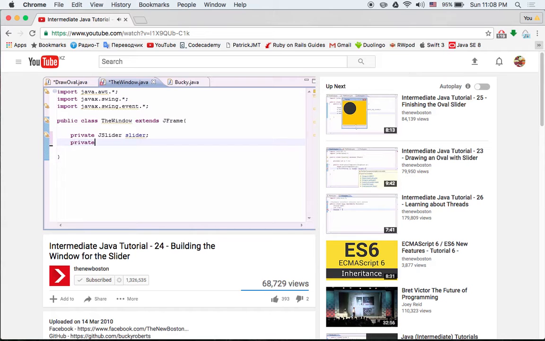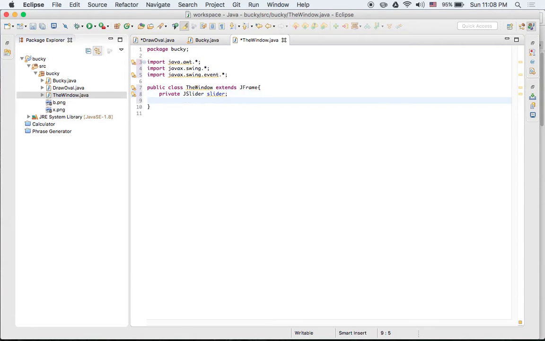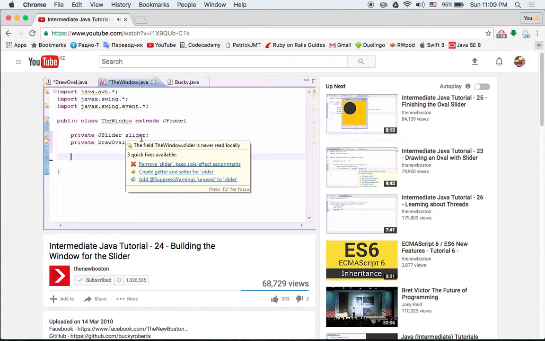So let's go ahead and put private DrawOval because that was the name of our other class. If your class is named different, then don't copy me. And I'm just going to name mine myPanel. And this is what's going to sit inside of our frame.